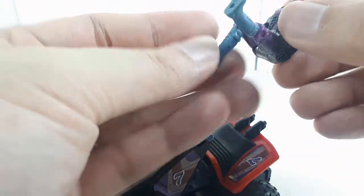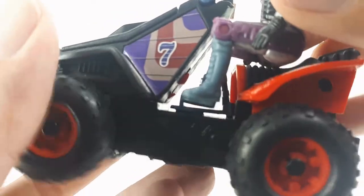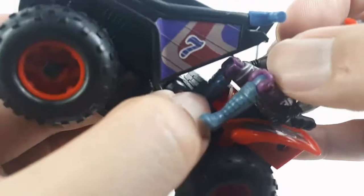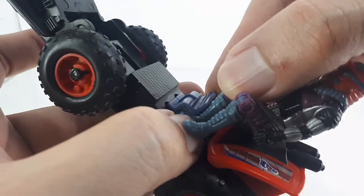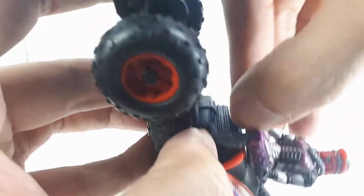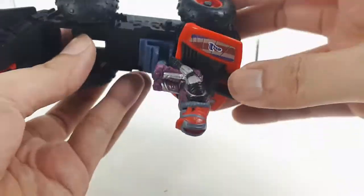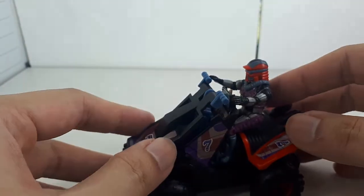Let's first get Lester Sludge into the seated position. And then, this is the slightly annoying part. You will have to very slowly, one foot at a time, work the feet into the holders. I cringe at this part, because it's really hard to be gentle when you're literally jamming the figure into the vehicle. But I guess it stood up to all those years of play, so I guess the figure's feet were built for this. You wedge one foot in, and then the next foot. You kind of need to shift Lester Sludge into the center of the seat. With him in position, you can see his butt isn't really touching the seat, but I think that's close enough. And as you can see, he's completely secure without a seat belt.